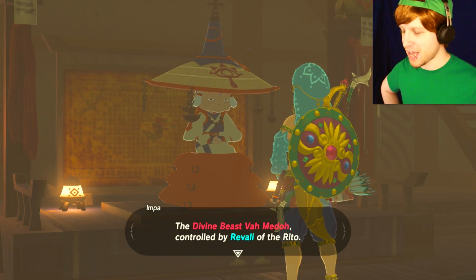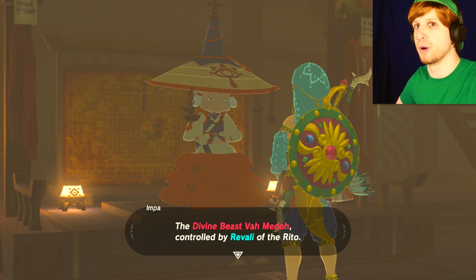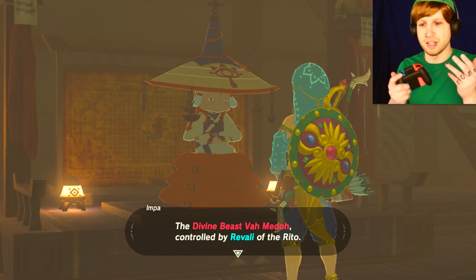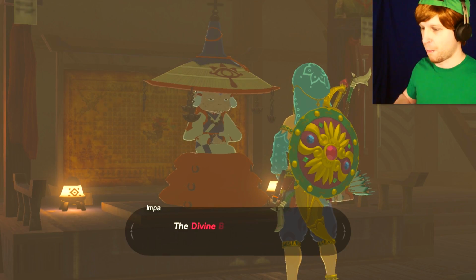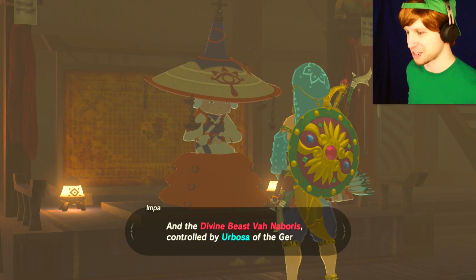The divine beast Vah Medoh, which, from what I saw with the pictures anyway, this one's a bird, so I'm really interested to see what that's about. Naboris was a camel type, then there was an elephant, then there was a bird, and another one that I don't really recall. The beast Vah Ruta, controlled by the Zora. Oh, it's probably a giant fish if it's a Zora one, right?